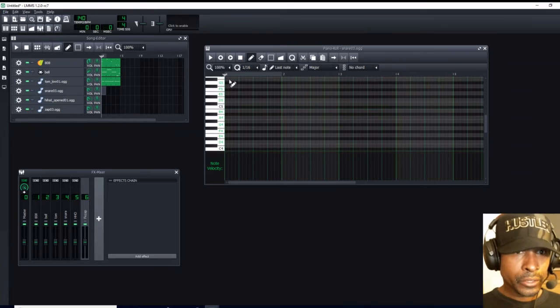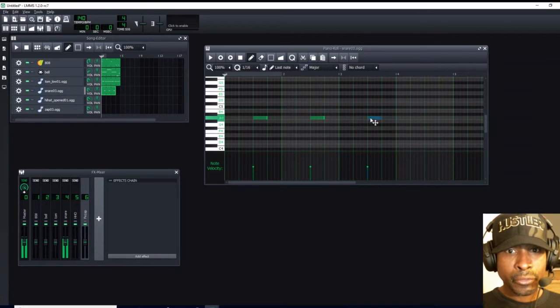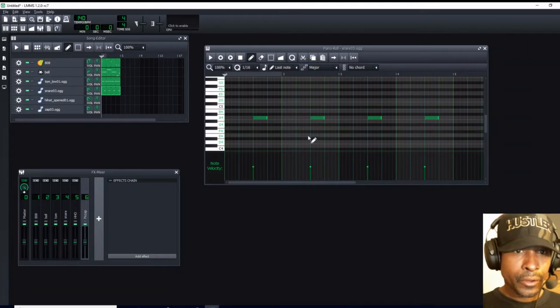And this is a measure. So you have, let's come down to the A. 1, 2, 3. We're putting it on the third. 4, 1, 2, 3. 4, 1, 2, 3. 4, 1, 2, 3, 4. Okay, so we put a snare down on every third beat.